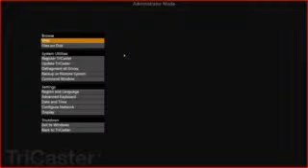This has, as you would expect, a variety of administration functions and allows you to do most things that you might need to do on the TriCaster. It is worth pointing out that NewTek recommend that you do not install any additional software on the TriCaster, and if you do install additional software, the TriCaster now comes up with a warning saying that additional software has been installed. But what this does do is allow you to do things like defragment the drives, or change some of the settings, change the date and time, configure the network.